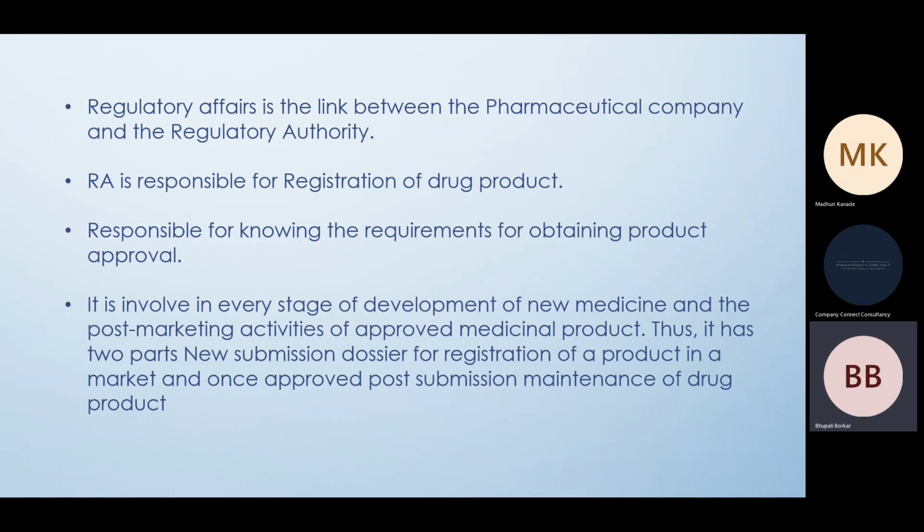Thus, it has two parts. When a novel molecule is manufactured, right from the beginning at R&D level, whatever data is collected till the QC level, the entire data of commercialization, the entire dossier is prepared and submitted to the authority. Once we get the approval, how the life cycle is maintained is included in your post-submission activities. The entire procedure of post-submission, post-marketing, getting approval, and till the withdrawal of a product is maintained by the RA professional for a particular molecule.